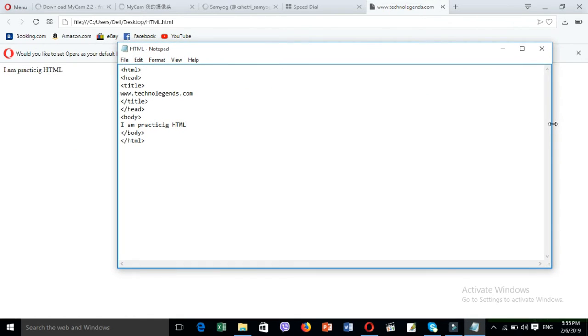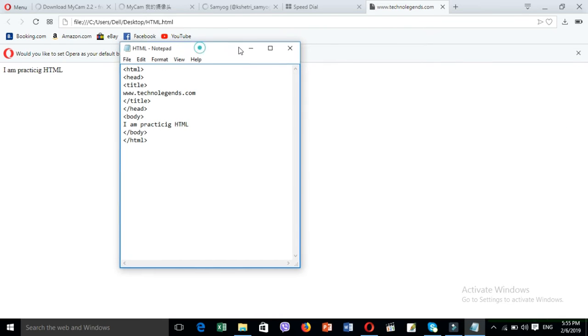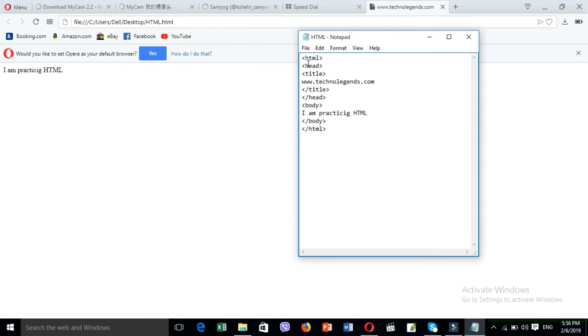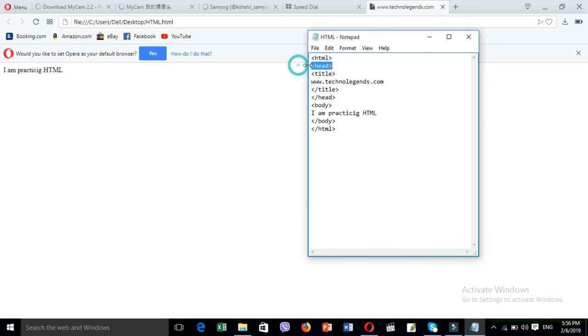The head and HTML are the main parts. I have told you head always contains the title, and you can see the title here, www.technolegends.com. And title is here, head is that, and body is that, and I am practicing HTML.